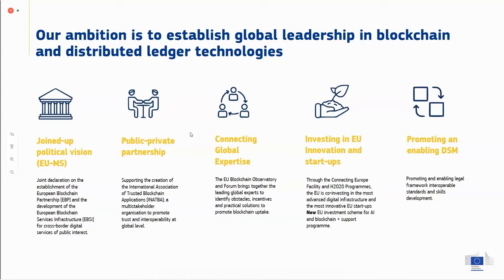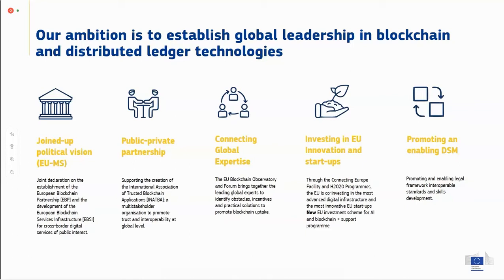And so that's also a very important initiative and a very important opportunity for us to cooperate with industry. We have also launched the Open Blockchain Observatory and Forum, which is a way to connect with different experts in order to discuss different topics that could concern the evolution of the technology, or any issue related to the development or challenges related to the development of the technology and the uptake of this technology, with some specific focus on some applications. So that's also an important initiative.